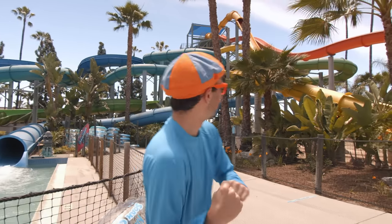Whoa, I think I forgot something. Do you see this over here? Well, let's see if this will sink or float. I think this will be really exciting and cool because it's so big. Okay, stay right here. I'll be right back. It's so big! Whoa! Look at this! This ball is so big! This is the biggest beach ball I've ever seen! Do you think it will sink or float? Okay, let's find out! It floats! It floats!